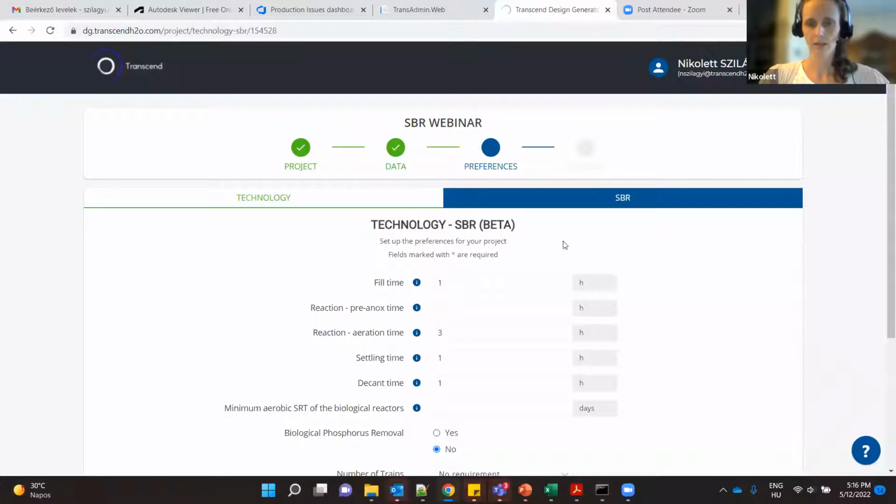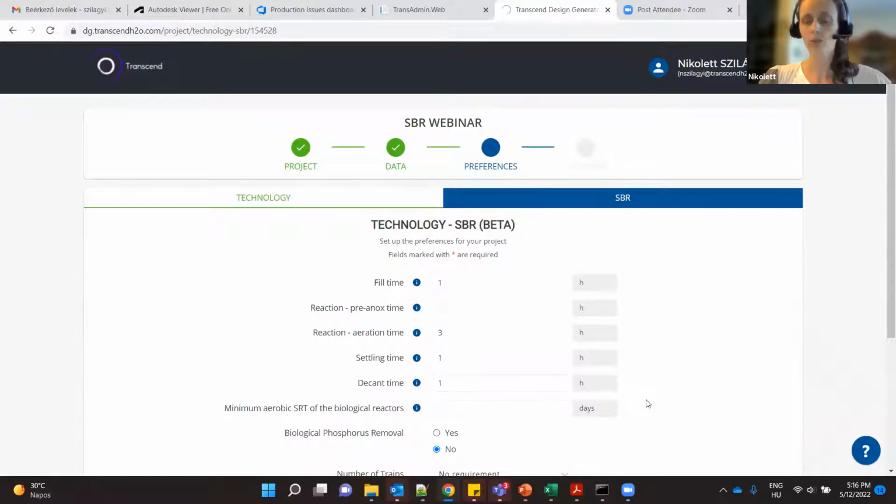So now we have arrived at the SBR specific technology page where users are allowed to set the cycle structure. It is worth mentioning that the user given cycle structure is just a guideline for the tool.